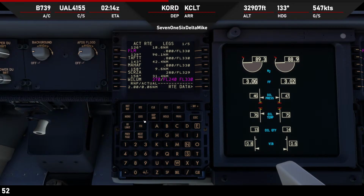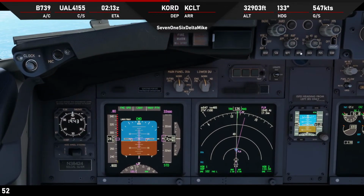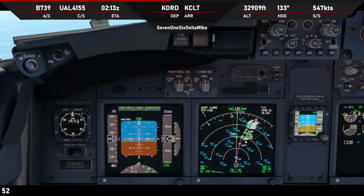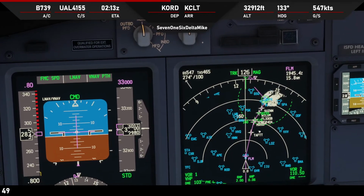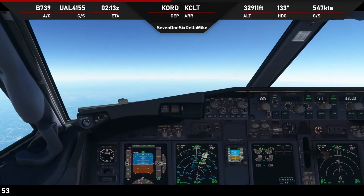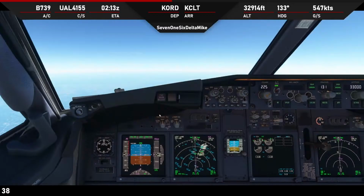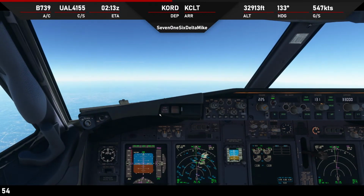So we set a fixed point here of CAMPR, which is our bottom of descent where we need 9,000 feet, with a 100 nautical mile ring around that. We can see that here on our map as we zoom out, and that's a visual cue that our top of descent marker is just inside that ring. As we approach this, it's a good visual reminder that we're going to be descending very soon. It's just another little cheat and reference of position to maintain that I like to use when flying a 737, and I use it in the Airbus too.